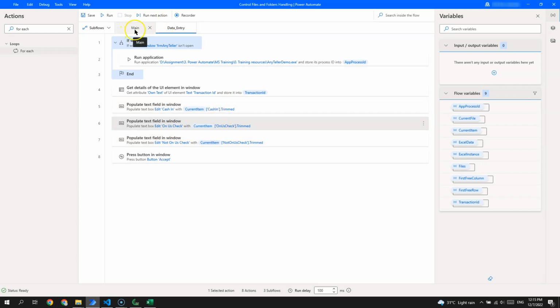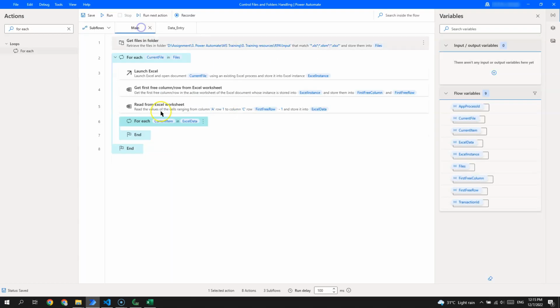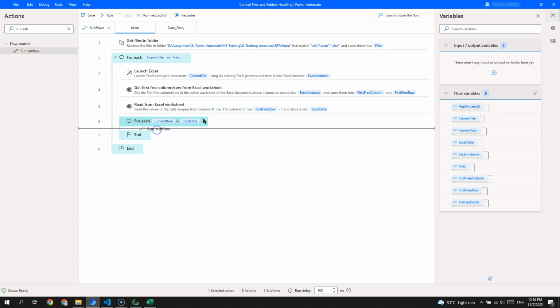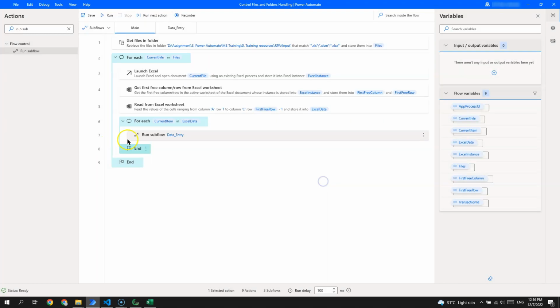Okay, now I'm going to run this subflow. Run subflow into my each item here and perform data entry.